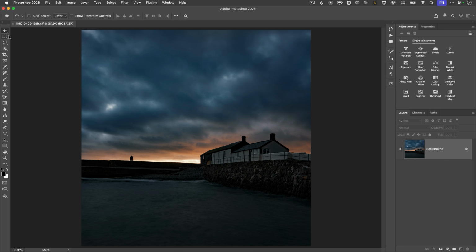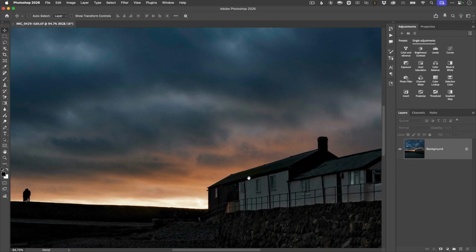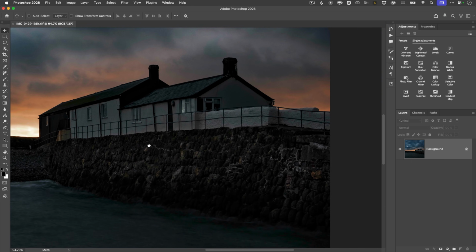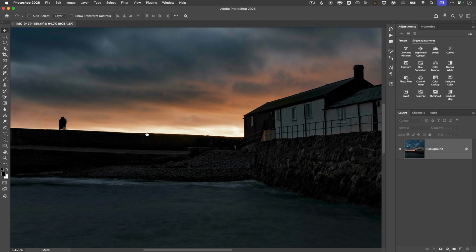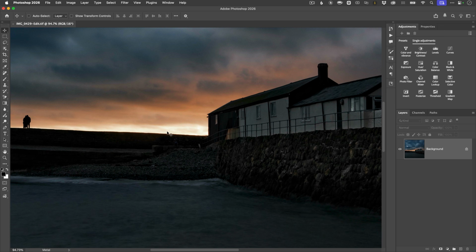So if I've got the Move tool, I can press down the space bar to activate the hand tool and I click and drag. It's not going to move. It's already full size. I can't move it anymore. But the only time it will move is if I zoom in, then I can move around. And that to me just makes sense. That's the normal kind of behavior I would expect to happen. And also you'll see, look, now that I've zoomed in, those scroll bars have understandably reappeared.